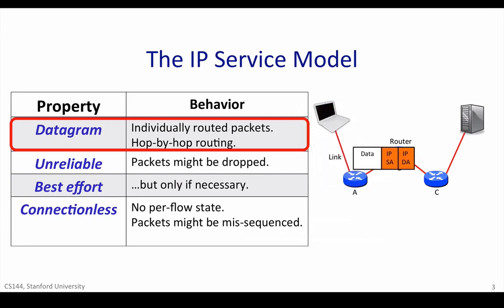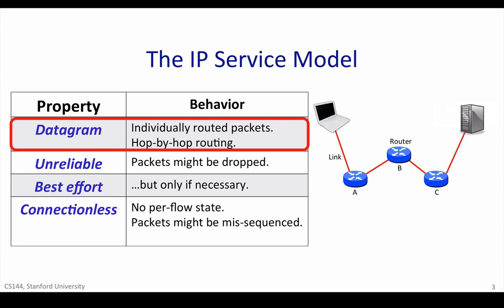Datagrams are routed hop by hop through the network from one router to the next, all the way from the IP source address to the IP destination address. We'll learn more about how routers work later, but for now, it's enough to know that each router contains a forwarding table that tells it where to send packets next after it matches a given destination address. The router doesn't know the whole path, it simply uses the destination address to index into its own forwarding table so that it can forward the packet to the next hop along the path towards its final destination. Hop by hop, step by step, the packet makes its way from the source to the destination using only the destination address in the datagram.